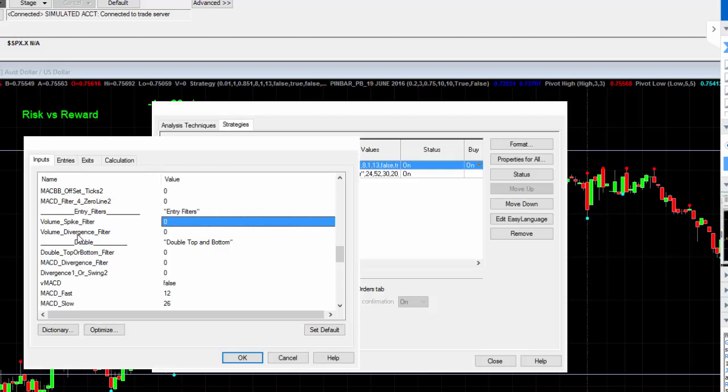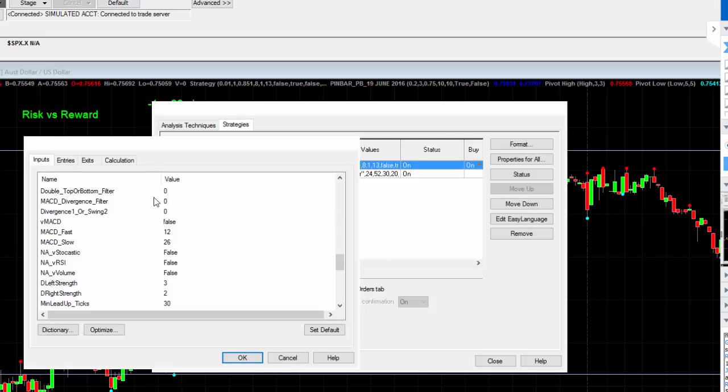So you've got your volume spike, volume divergence. That doesn't apply in the currencies, but obviously in the commodity markets, this would be something that would tie in nicely and potentially test up nicely with your commodities. Now you've got your double top, double bottom. That's just looking for price action to make a double top or double bottom. Very simple. You've got your MACD divergence filter. If you set that to 1, then that's going to look for divergences in price based on your MACD. So you can run your standard MACD, and you are selecting what type of MACD you're looking for.